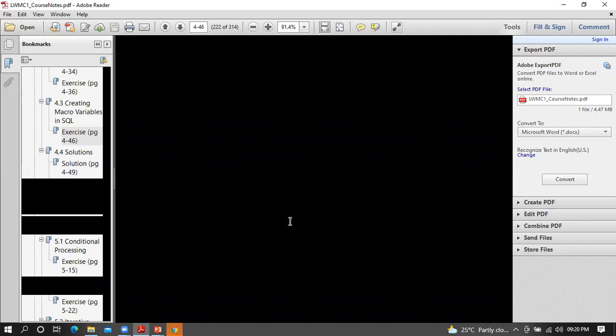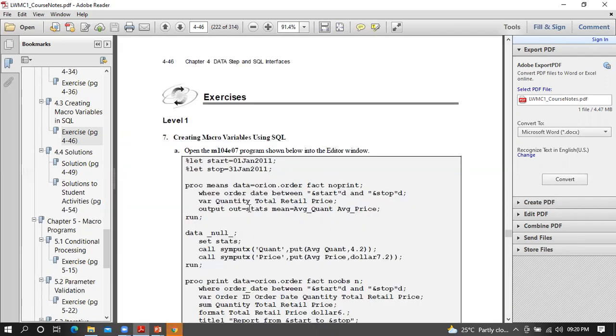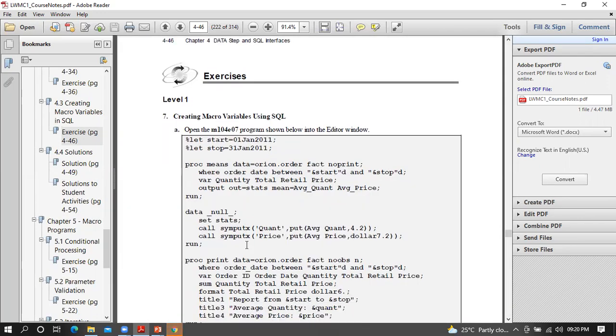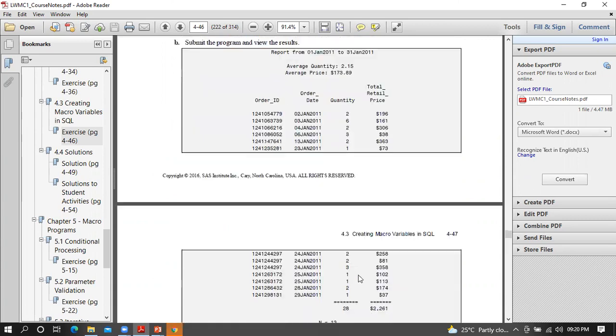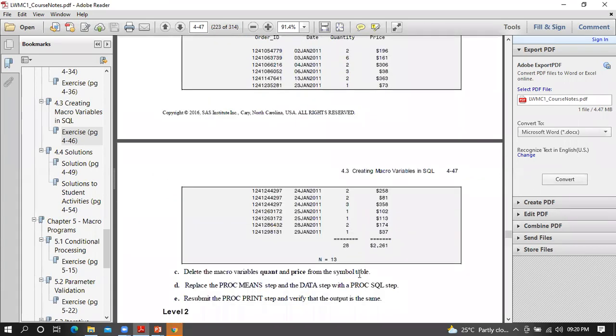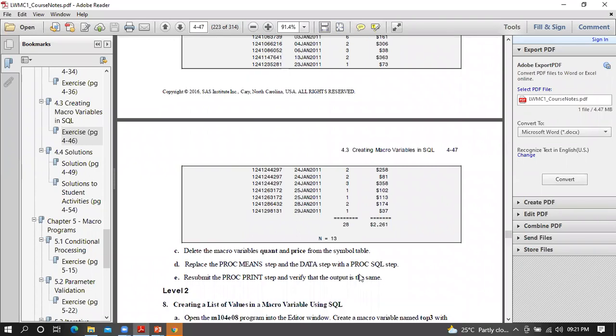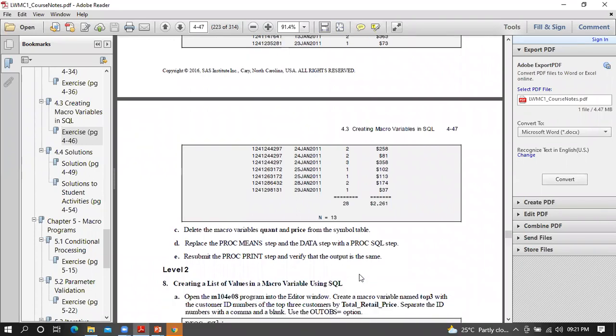So instead of using your proc means and data steps, you see with the data step you have to make use of two steps to perform the same activity, but with PROC SQL, the same activity can be done with only a single procedure step. That is one advantage over the data step.